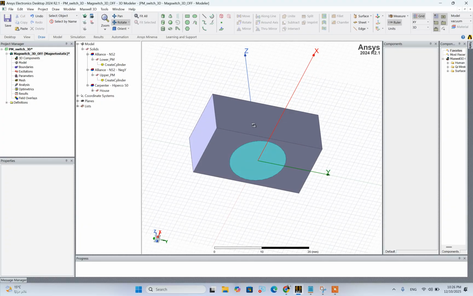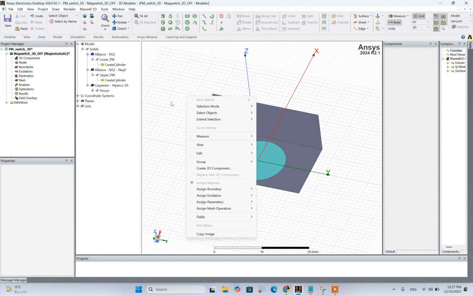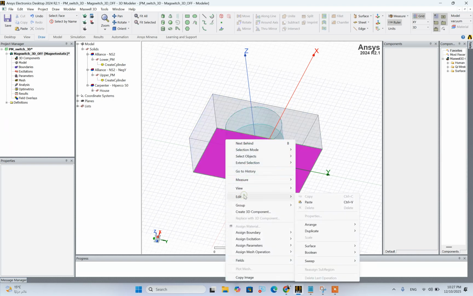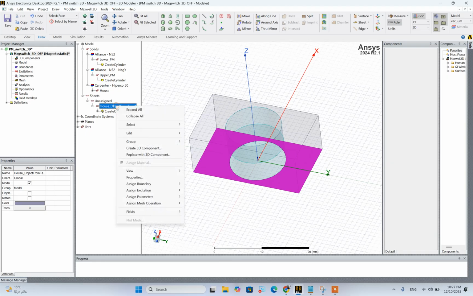So let's simply go here and right click on an empty space and select faces, and select this face here and go to edit, surface and create object from face like this.